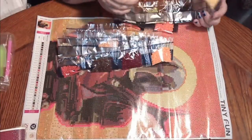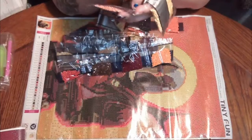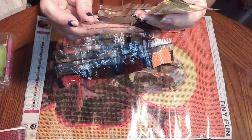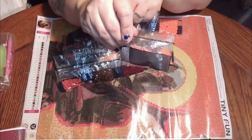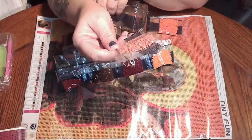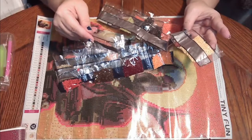Unless... No, look at them. They put another bag in. OMG. Tiny Fun, you're awesome. See, I was disappointed because I didn't have my drills for this number. And then they added a bag in. Somebody was doing some quality control. Look at that color right there. Because that's a major color. Good job, Tiny Fun, for your quality control. Proud of you.